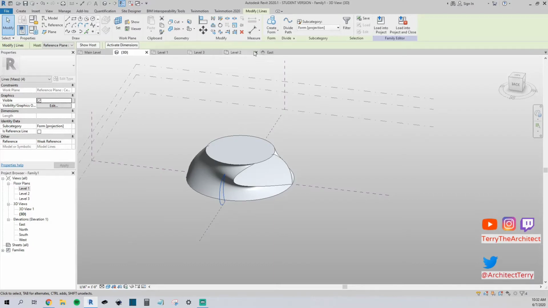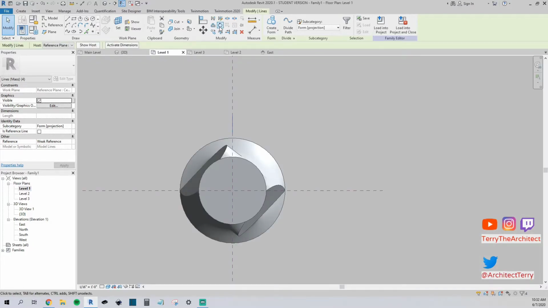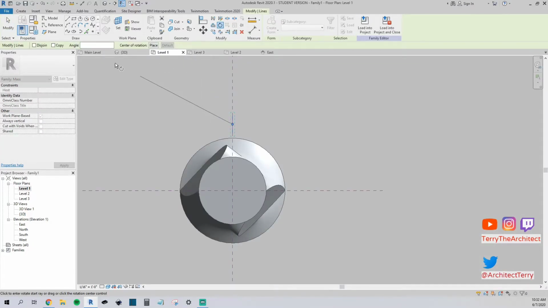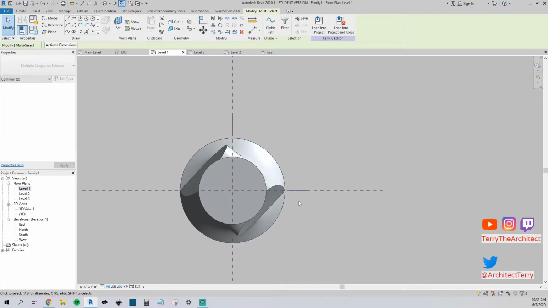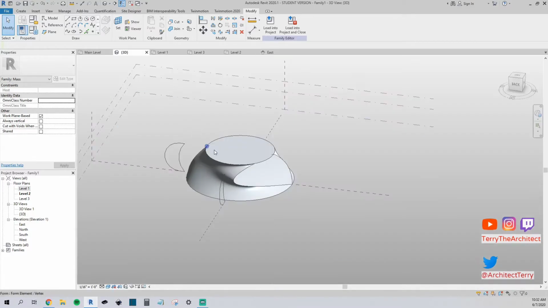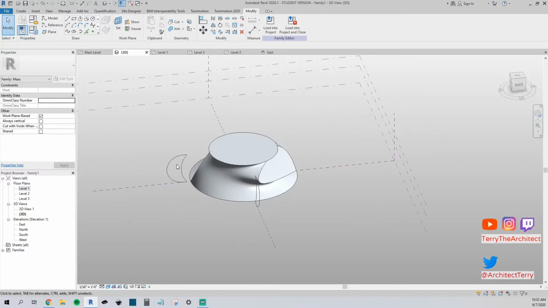that didn't seem to want to rotate. Let's go back, rotate, make sure copy is on, and we'll rotate this way this time just to make sure. Okay, now I can see I have them both there. We'll go back to our 3D. So now you can see those are there.